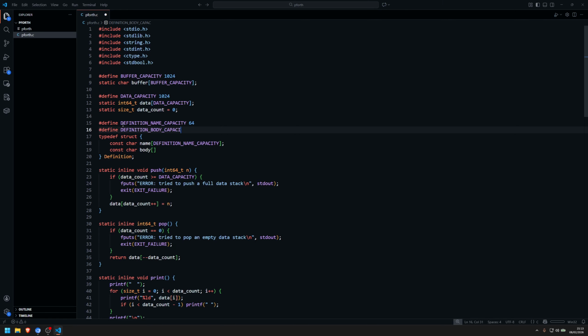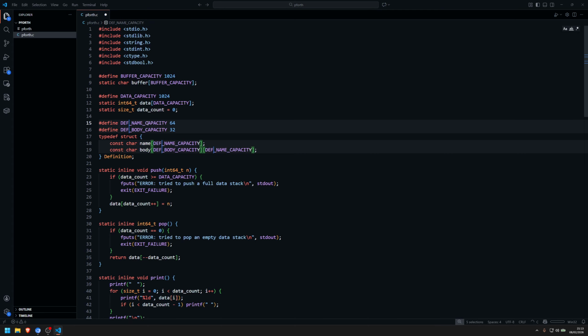How many words can a definition have? The words are generally quite small, right? So let's say my definition can have up to 32 words, right? So something like this. And here I need the name, right? Like that.